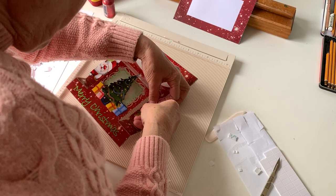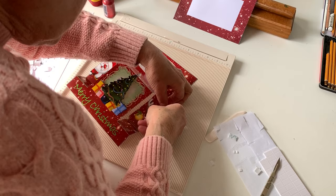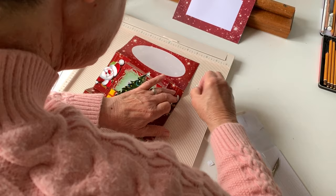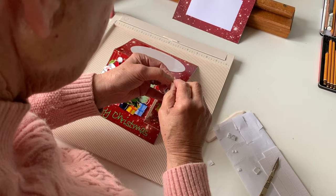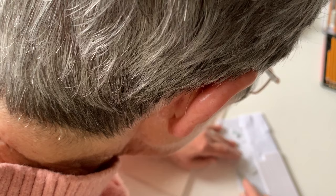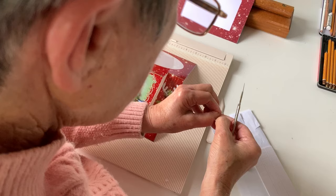Oh, and an ear, and an ear, and two antlers, and done. Perfect. Got a little bit of paper stuck there. It not come off? Nuisance, see? Things sometimes just don't want to work, do they? Let's get another bit without some paper, preferably.